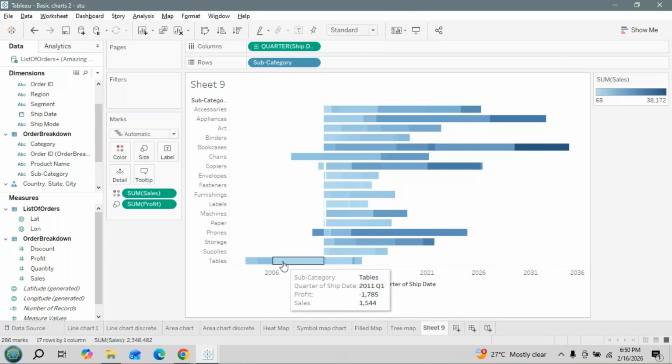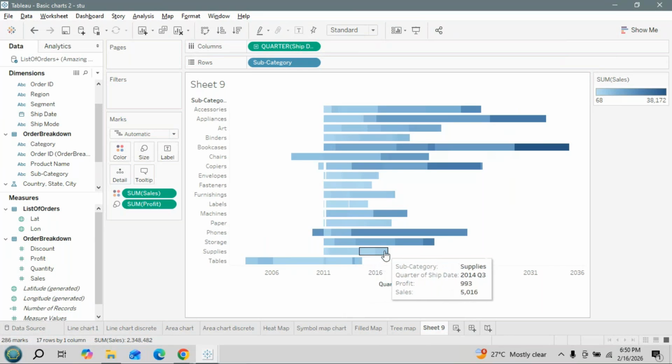Now when I come here, 2011 quarter 1, how much the sales and profit happened. 2011 quarter 3, and 2014 quarter 1, how much the sales and how much the profit. So slowly here the profit ratio has increased. So here if you see the subcategory wise, supplies, how the sales has happened and what is the profit. So based on the values you can see.